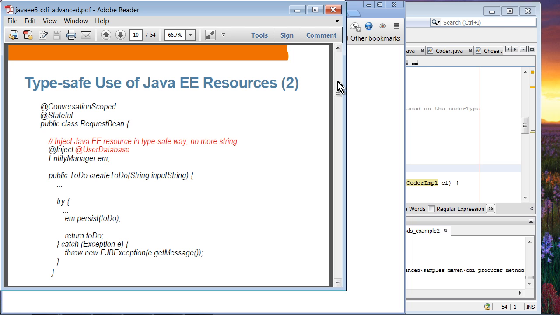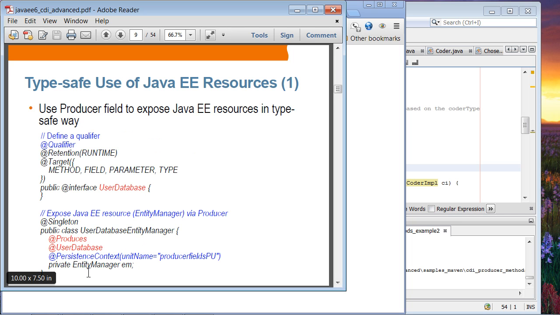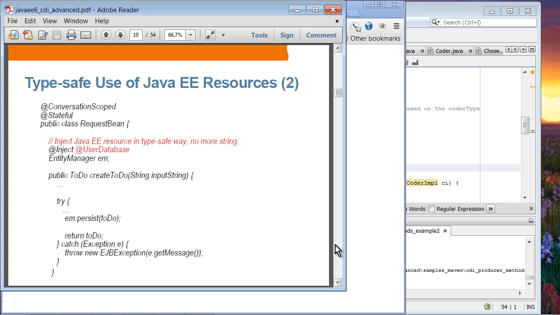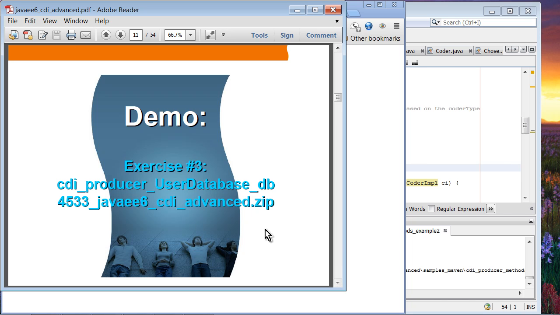In that case, the container finds that this is the entity manager that gets created and returned as the user database entity manager object type. All right, so let's do that exercise.